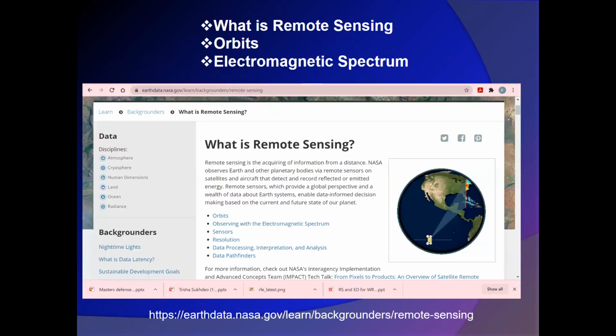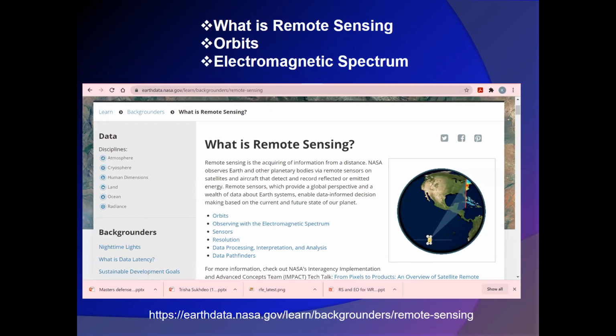So a little bit about remote sensing orbits, the electromagnetic spectrum. I'm sure many of you who've joined this course have some basic understanding of what remote sensing and Earth observations are. Basically, remote sensing is the acquiring of information from a distance.